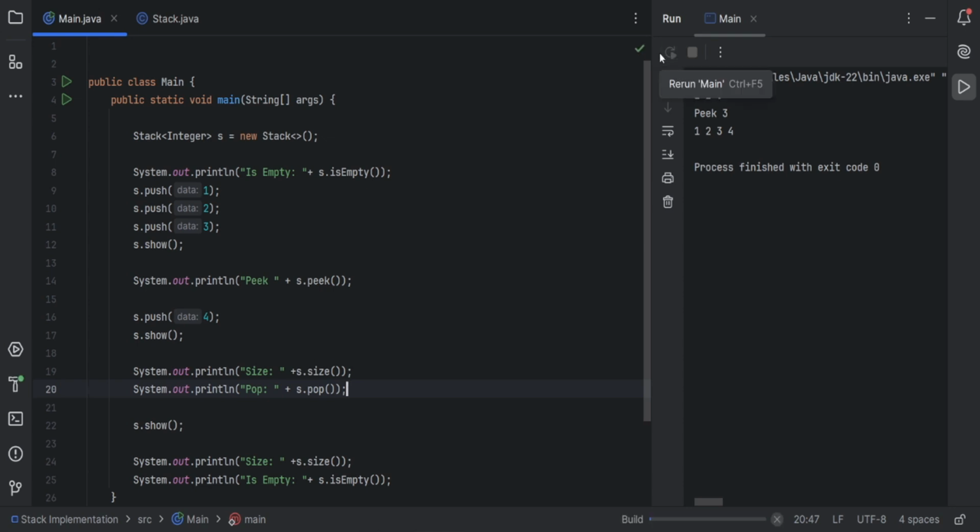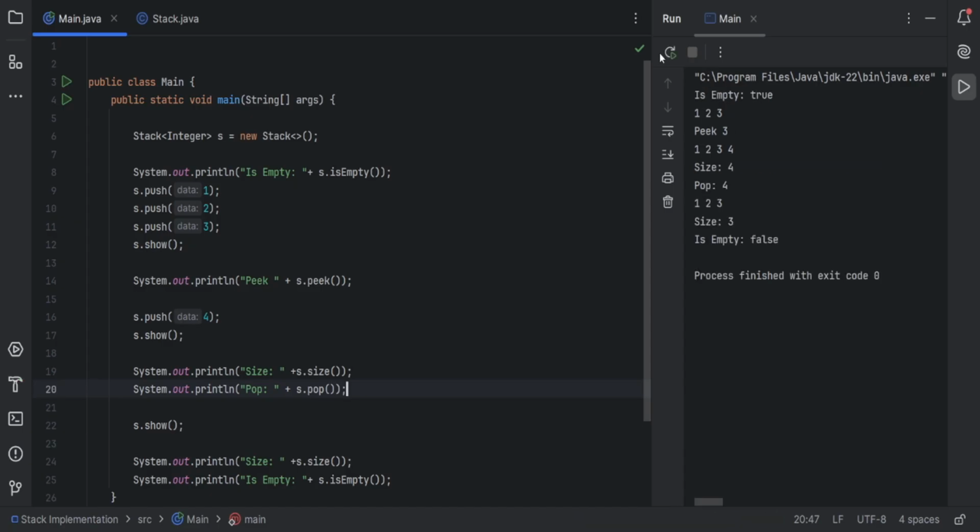Okay, let's rebuild the code. So now, first, is it empty? Yes, because we didn't push anything to the stack.